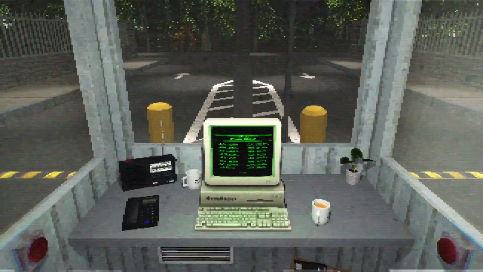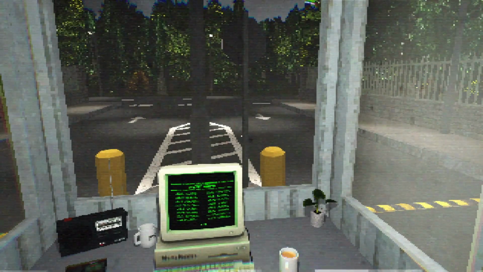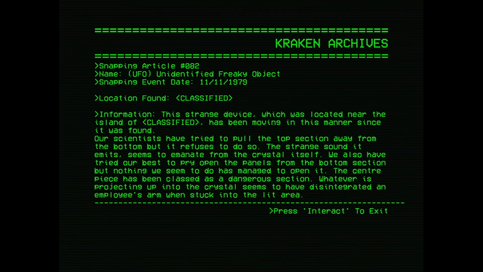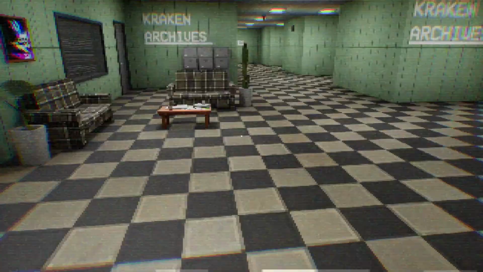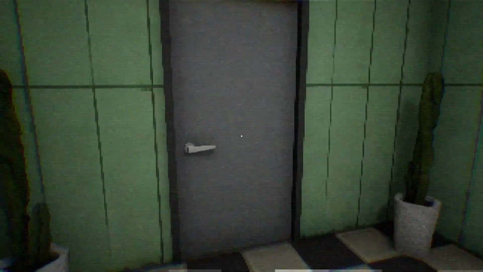For the most part, when you were going through that one section where it's just a bunch of glass windows and locked rooms and stuff that you could look into, the centerpiece has been classed as a dangerous section. Whatever is projecting up the crystal seems to have disintegrated an employee's arm when stuck to the lit area. Sucks for that guy. He should have signed up for the security booth. A lot safer, that damn booth.